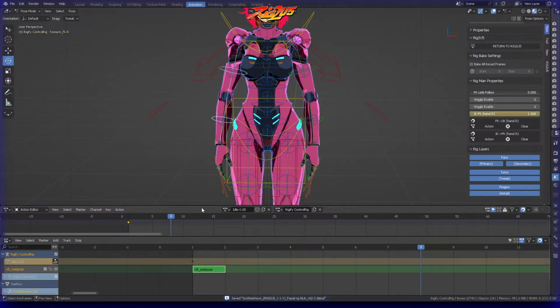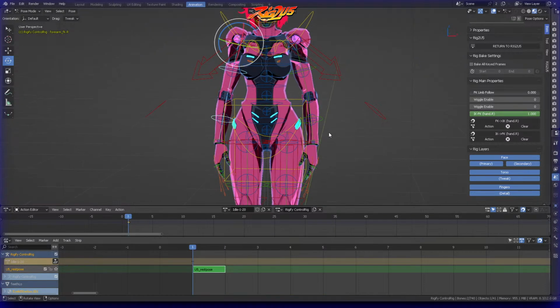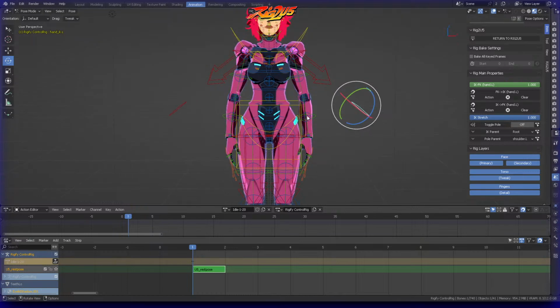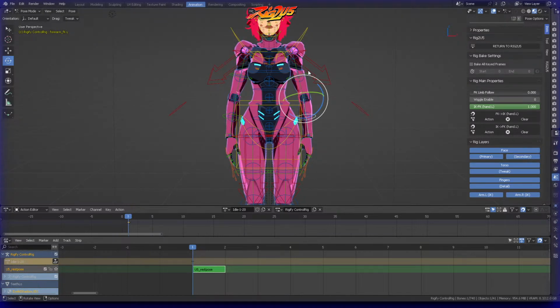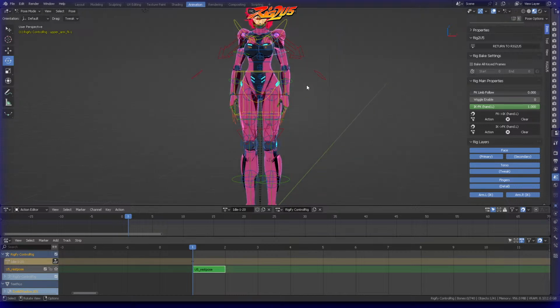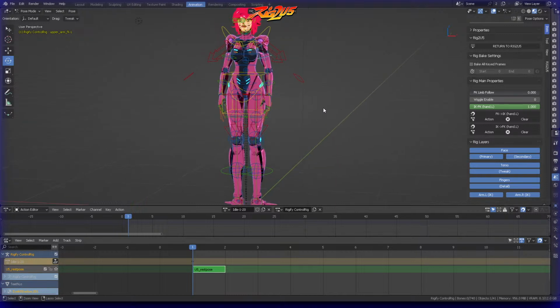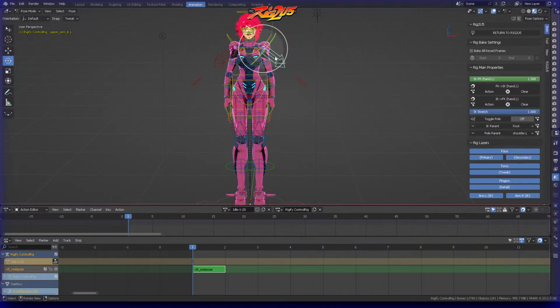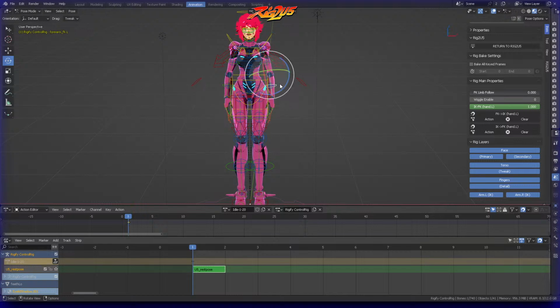Let's save. Yeah. I was mistakenly placing keyframes on the IK controllers instead of placing keyframes on the FK controllers. So yeah, mind that. It's not just switching the switch. Of course, you need to activate that animation. You animate that, but you also need to explicitly put keyframes on the FK controllers.